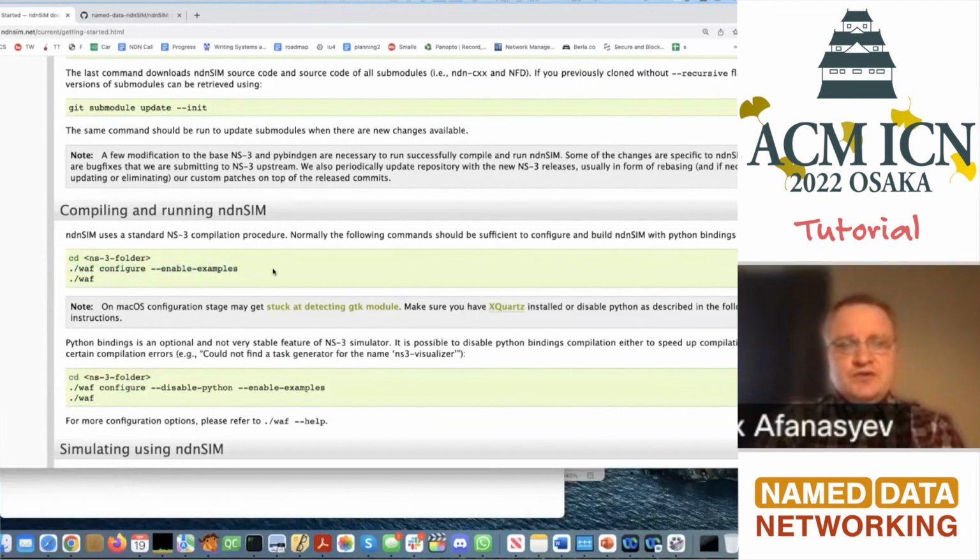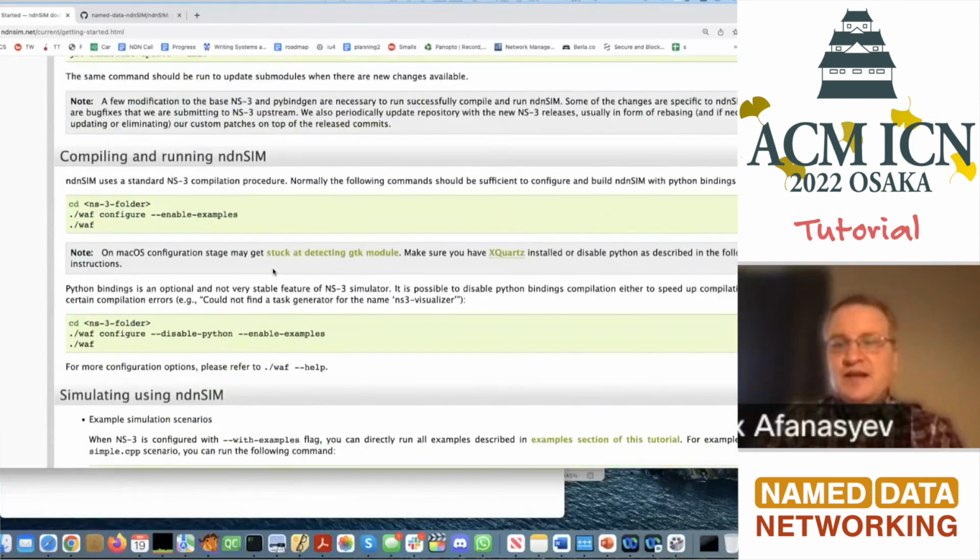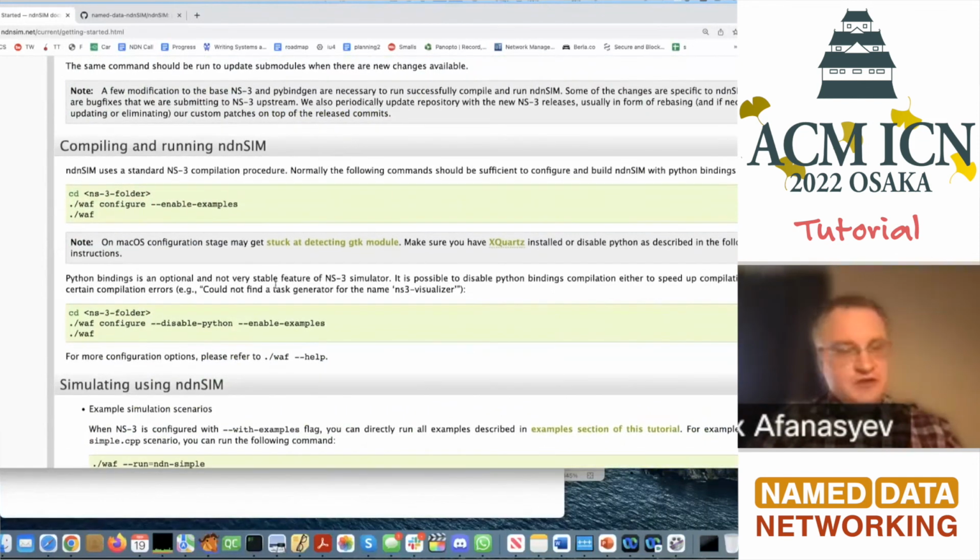You can also, which is highly recommended for running the actual simulation scenarios, compile in optimized mode. I will try to highlight this a little bit more, but this is the most important part for running NS3. When you configure it without specifying optimized mode, it will by default configure in debug mode.